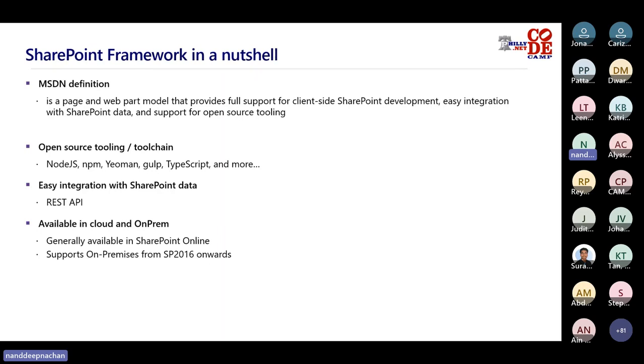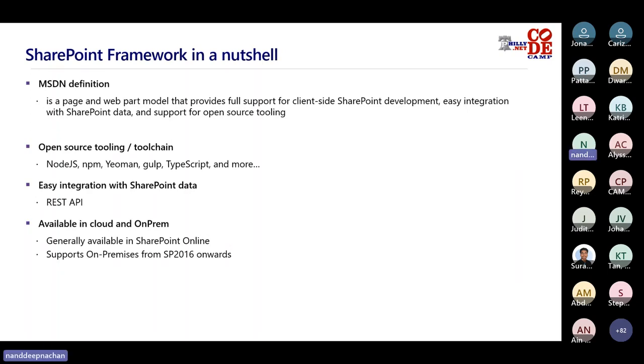In that case, the REST API is another mechanism through which we can have that communication with SharePoint. REST APIs are nothing but endpoints provided by Microsoft SharePoint, which can help you connect to the data, so that you are able to read the data from SharePoint, as well as write and update it.